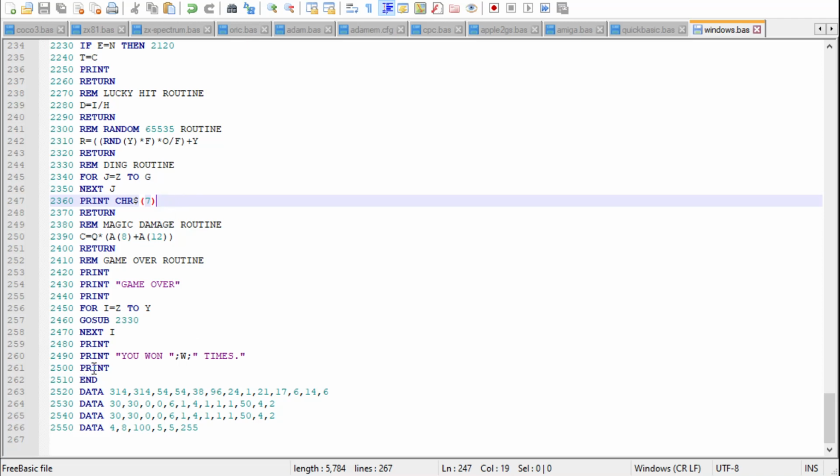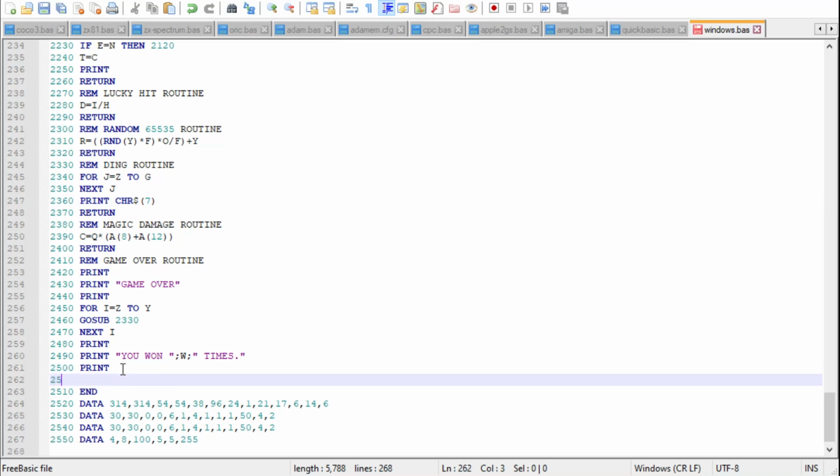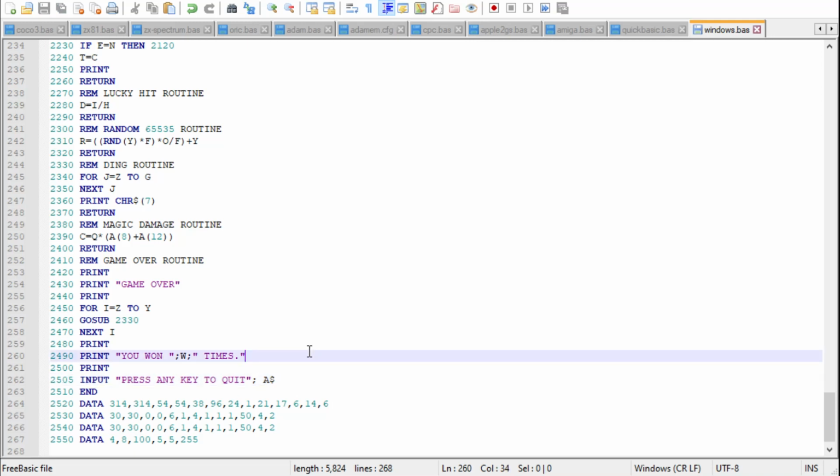Oh wait, not quite. 2505. INPUT "Press any key to quit", A. Okay.